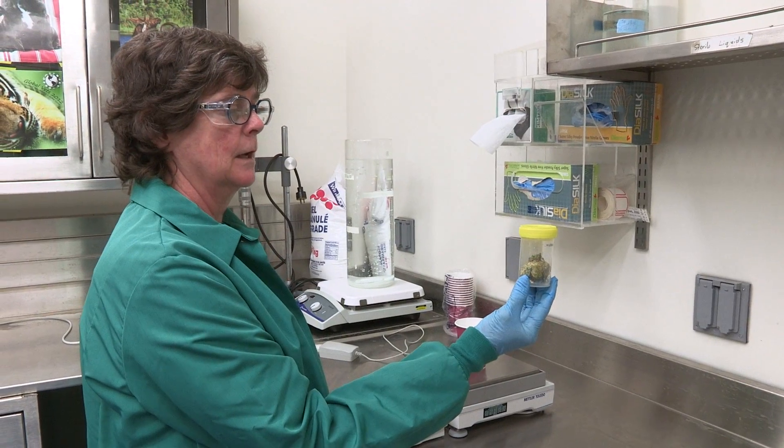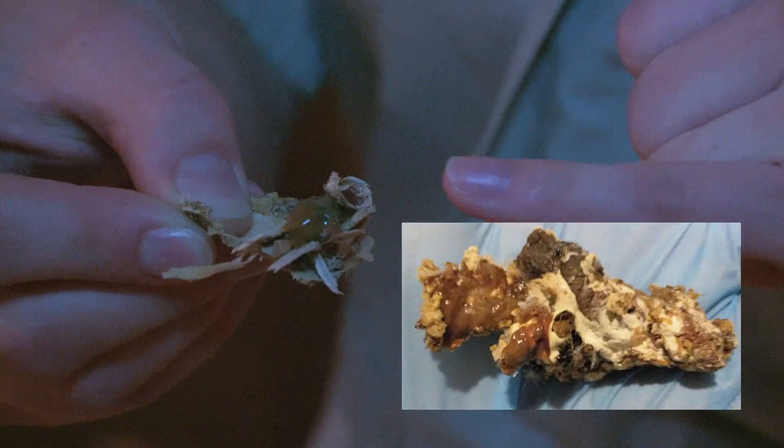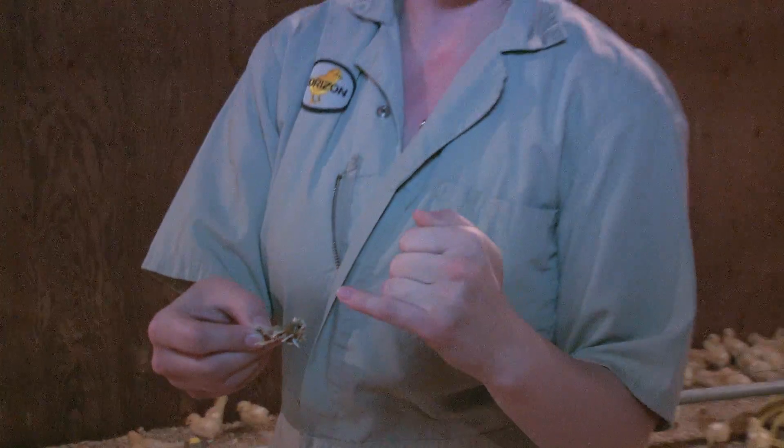Try to pick up just the feces, not the litter. If you get litter in there, you get other parasites that normally dwell in the litter and it confuses your OPG count. You can see the granular material — that's what an average fecal dropping looks like — whereas the more mucus-like material is what a cecal dropping looks like. When walking the barn, try to get both types, though cecal droppings are harder to find.